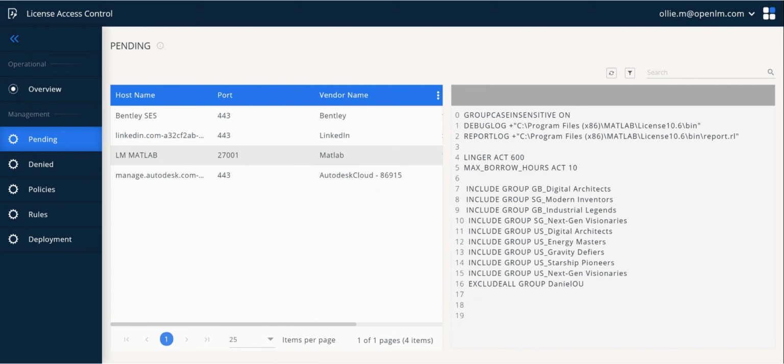Now we can be sure that if a new employee with the same attributes appears in Active Directory in the future, they will automatically be added to the UGS group and instantly gain access to the license via License Access Control. You no longer need to search for newcomers and assign them rights manually. The system will do it all automatically.